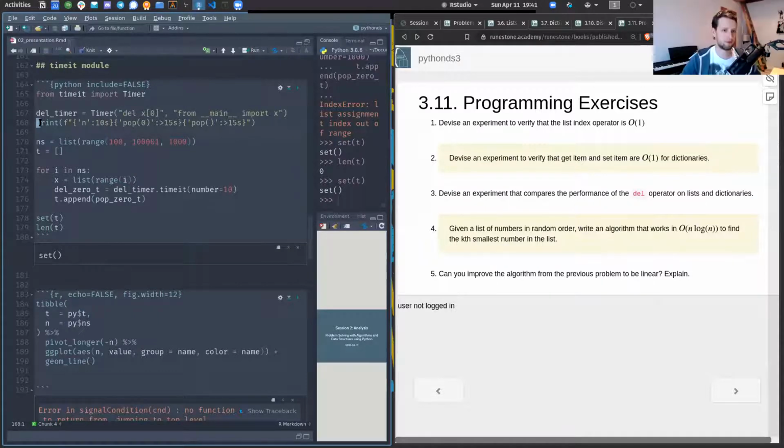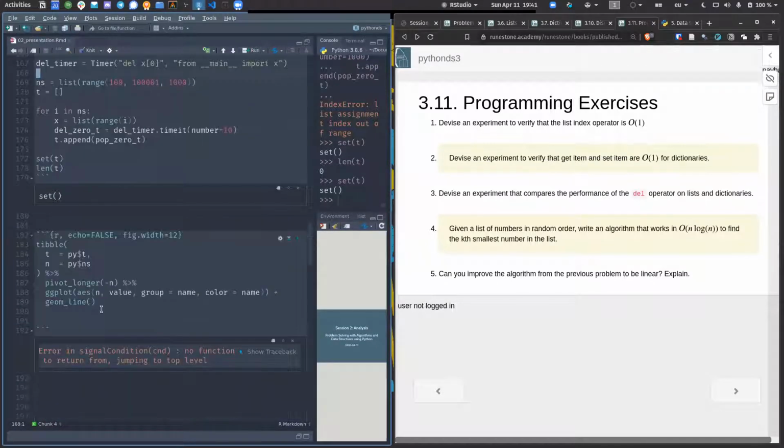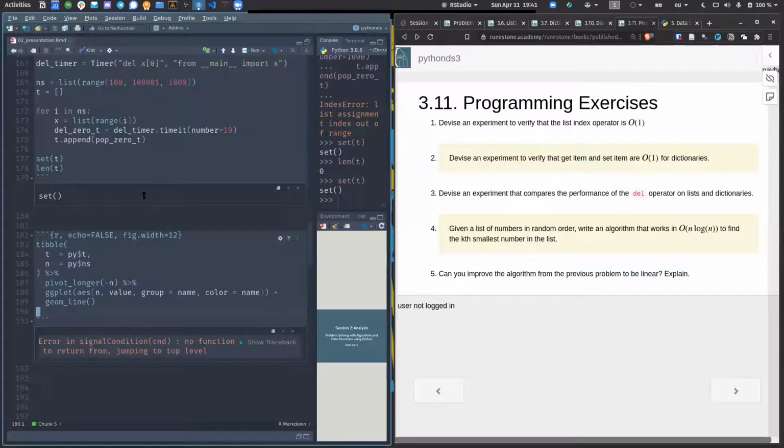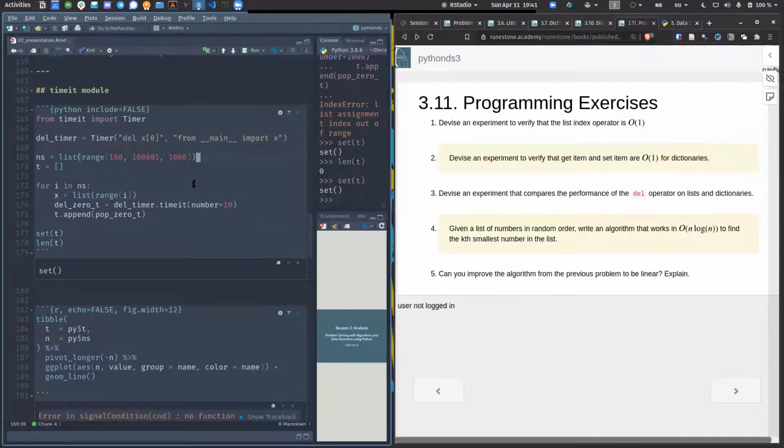Oh, this is just the first one. That's just a print. Never mind. It was just a printing for the table that you had. Oh yeah, we're not using the table anymore because we are plotting something. So remove that. So we should get a new X every time. Okay, never mind.